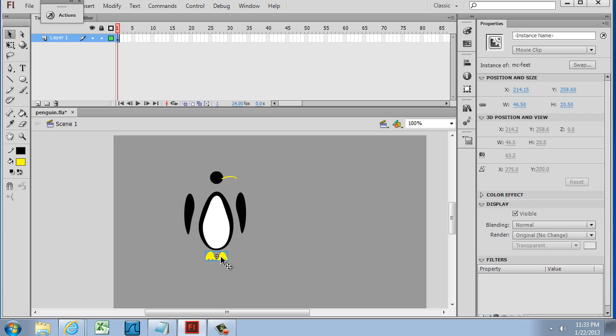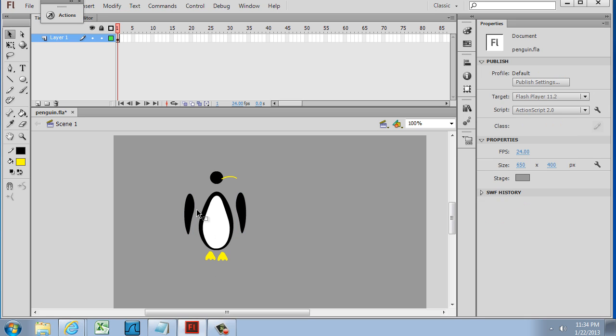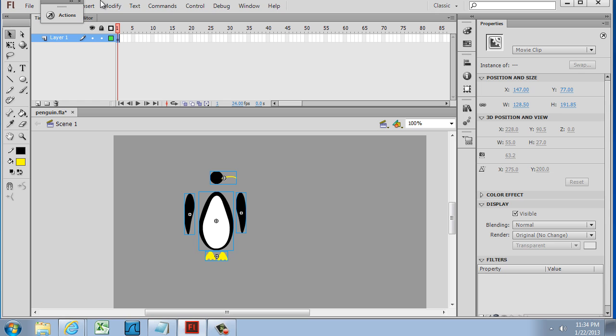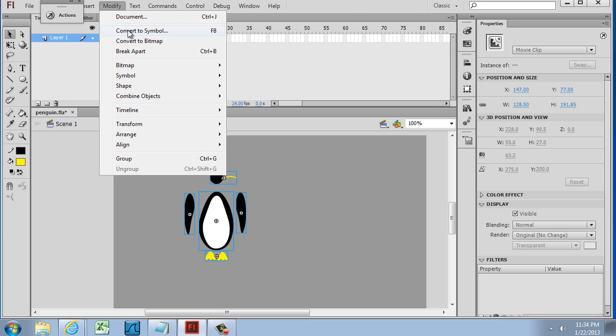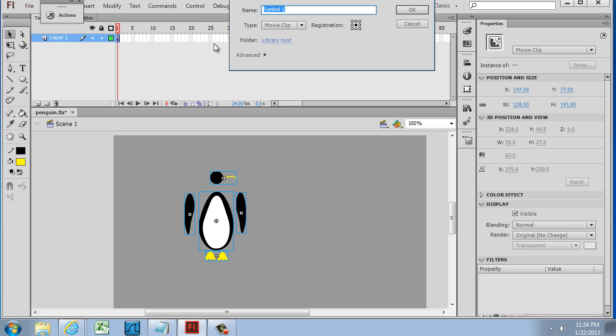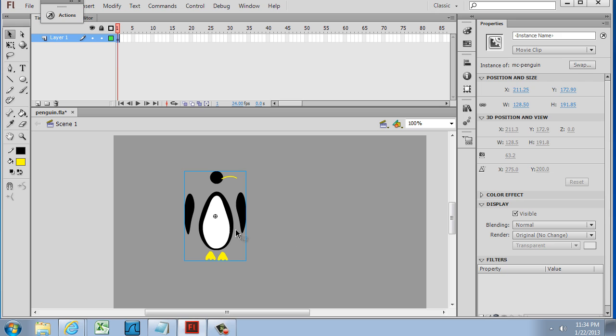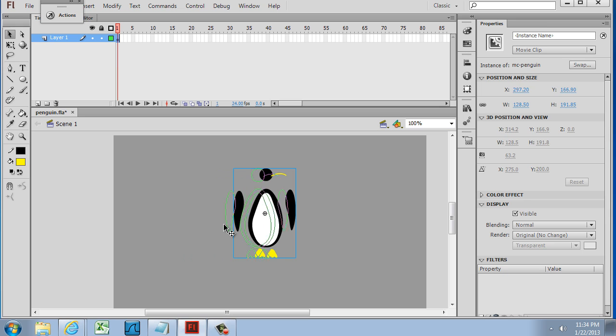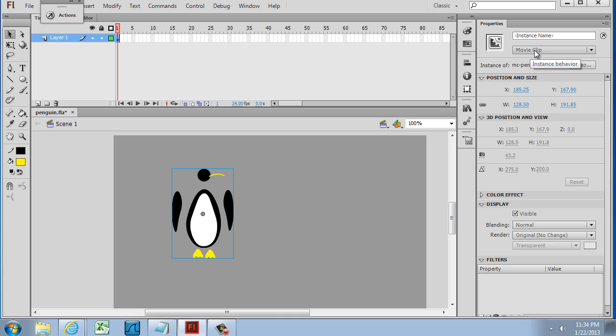Now what I want to do is put all of these pieces into one single movie clip. So I'll select all of the pieces and Modify, Convert to Symbol, and I'll say MC penguin and click OK. And now I have one movie clip, instance of MC penguin.